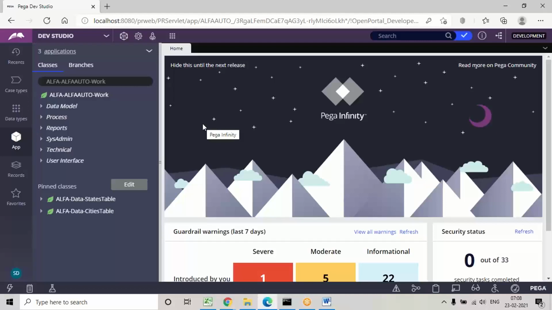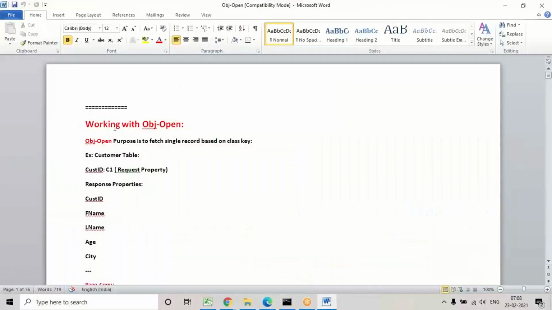So they cannot fetch a single record based on any normal property, only the class key property. Based on the class key property only they can fetch the data. Today we are going to understand this Obj Open functionality, and how to do it. Obj Open's purpose is to fetch one record based on the class key.